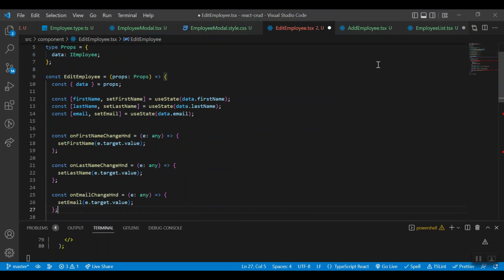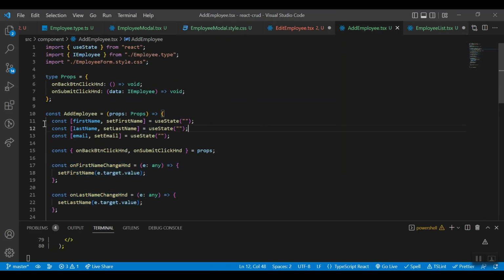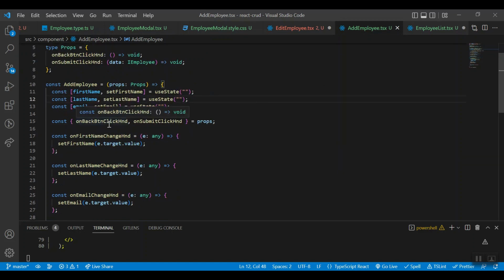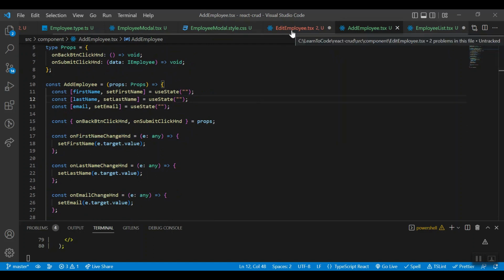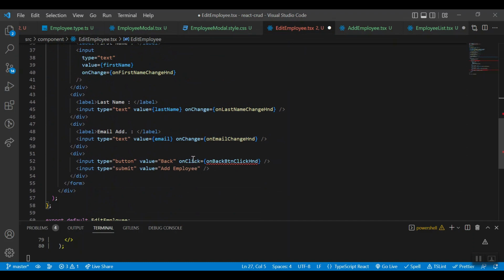We can use the same form as I said. Here only we can do that activity, but it will be a bit complex and I don't want to go into that complexity. That's why I'm creating the separate component. In upcoming videos or in future videos, I will use that approach, so you can check or learn from that. Okay, so for now, also we need a back button.